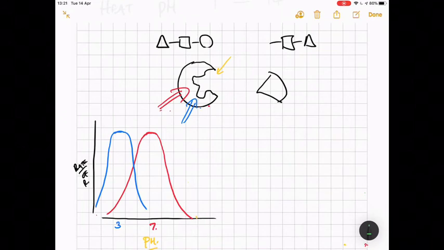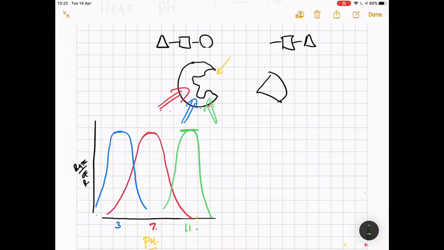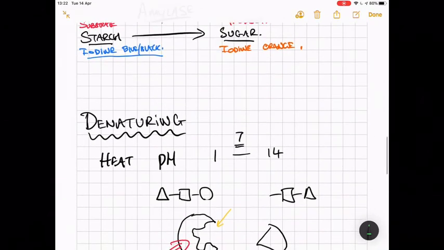We looked at an enzyme that might be in the small intestine, protease or carbohydrases, we talked about earlier. In the small intestine, we get very alkaline conditions to neutralize the stomach acid that's coming through, the hydrochloric acid. So what we'd see would be a graph that would be more like this, perhaps closer to 11 or 12, something like that. So the optimum pH is going to be higher, and if we go above or below that, this process takes place.